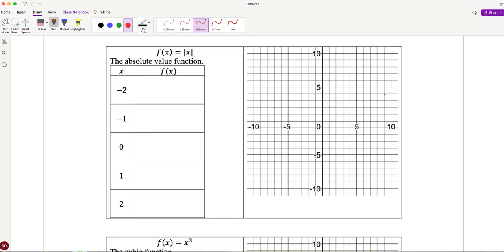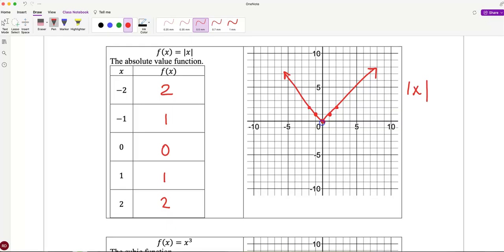Next one is the absolute value of x. Absolute value just takes a number and makes it positive. So the absolute value of -2 is 2, 1, 0, 1, and 2. So again, it goes through 0, 0. It goes through 1, 1, -1, 1. So this is similar to a parabola, but then it starts to break off. It goes through 2, 2, and -2, 2. So what this guy does is sort of like 2 straight rays emanating from there. So this is the absolute value of x.